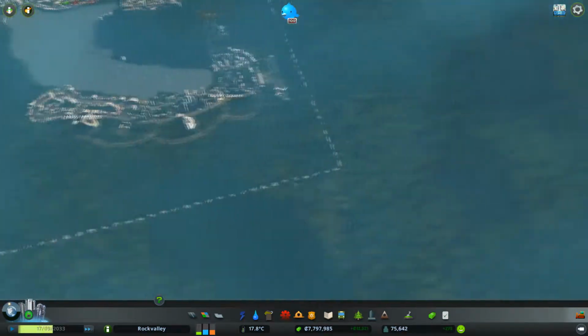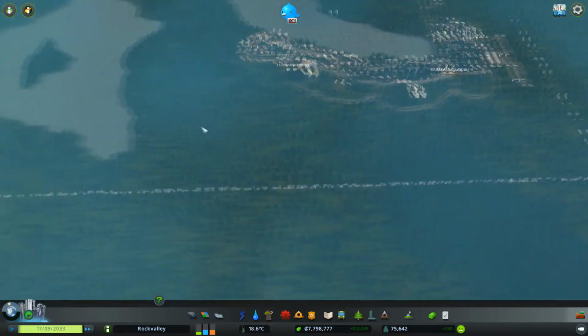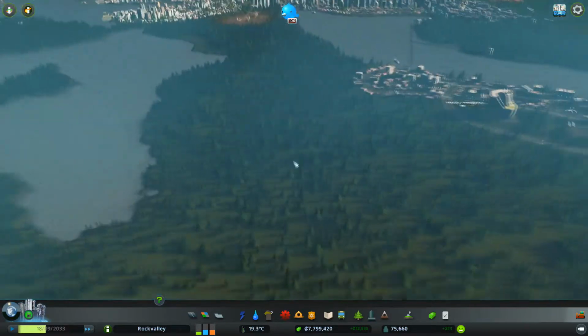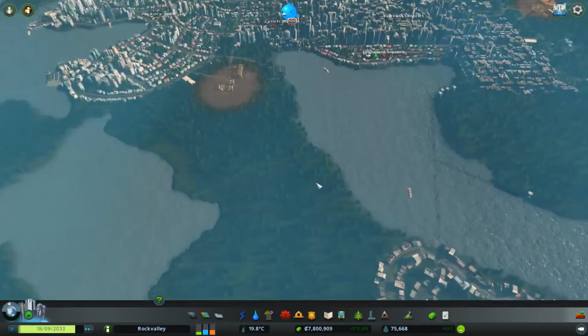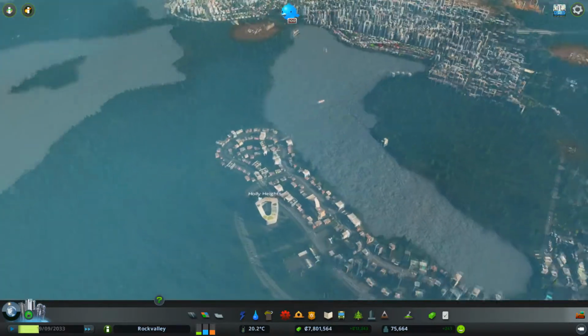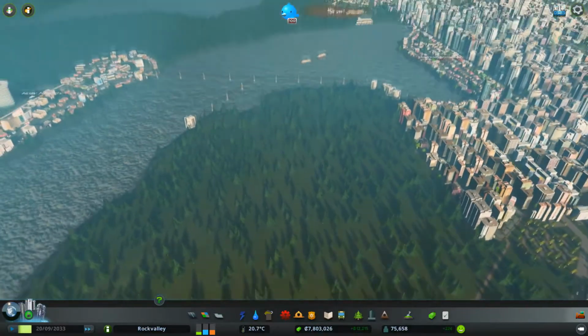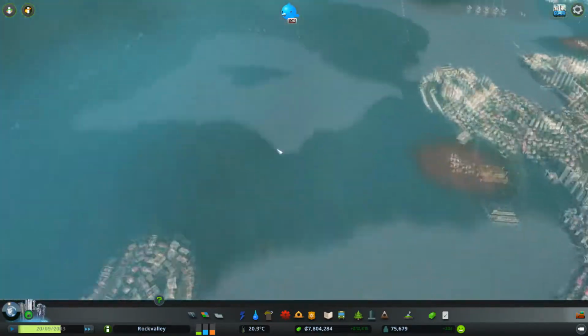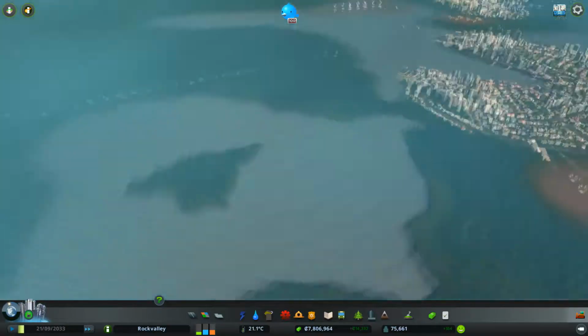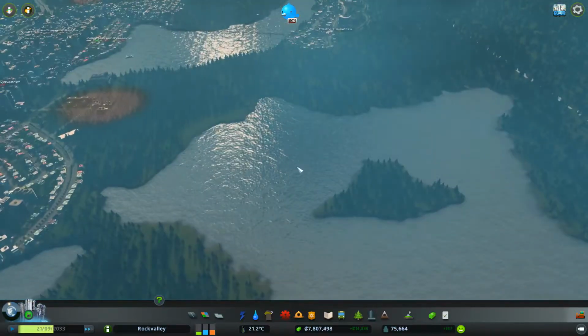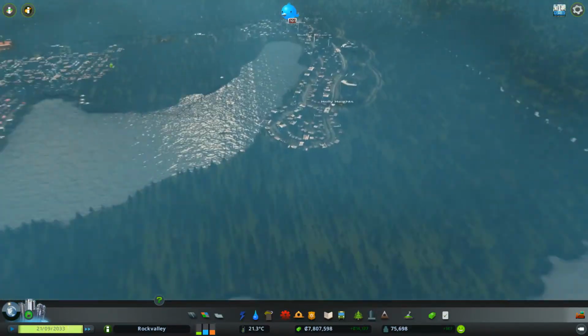Maybe we'll have a small chalet district out here, and we'll expand this out this way. Of course this area can grow out a little bit more as well. And we've now got access to this lake, so we can probably move some water demand over here. But that's all going to be for the next part, guys.